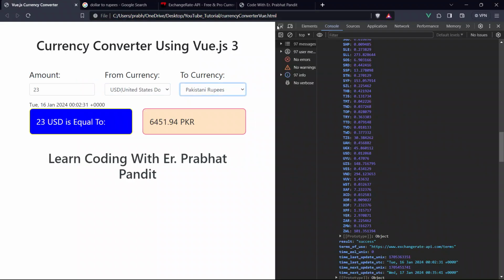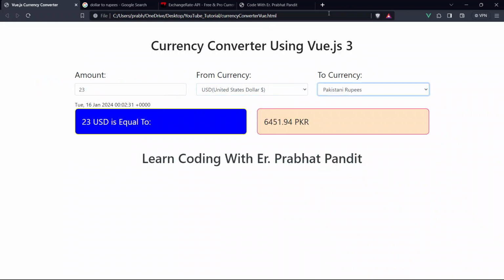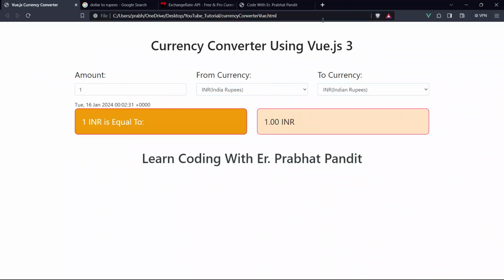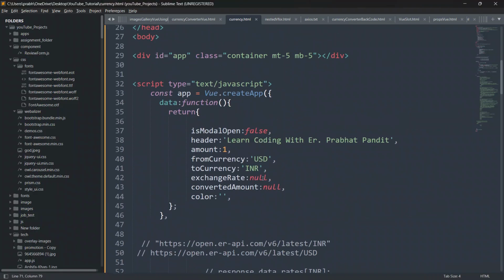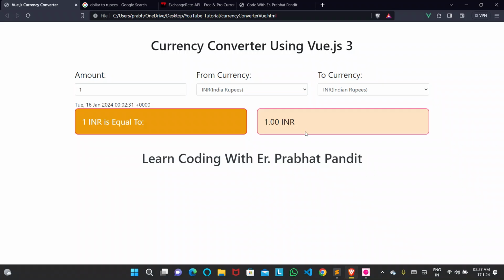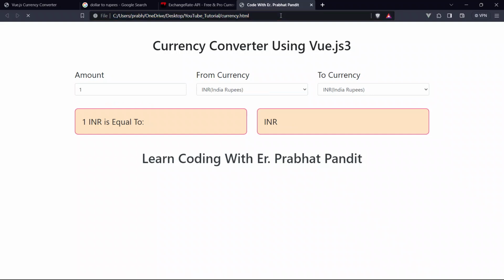So let me just refresh this code. Okay, so let me change all the things to INR only. So copy this INR from here and change it to INR only. So initially from currency will be INR and to currency will also be INR. Okay, so just go and just refresh this page.